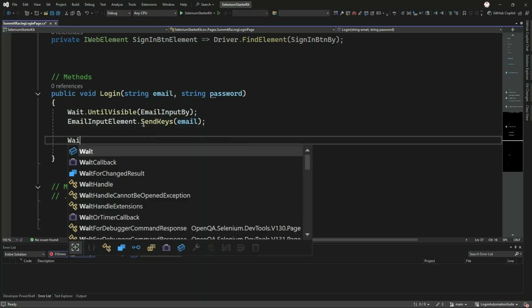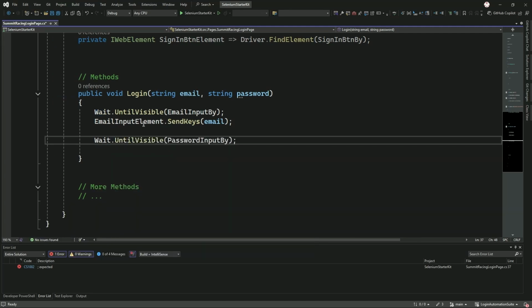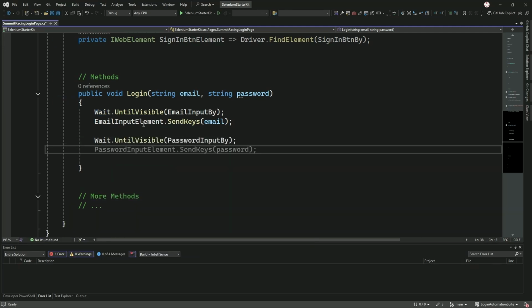Okay, so the next thing we need to do is after we've sent our email, we need to send our password. So we're going to wait until visible for the password input by. Autocomplete. And very similar, we're going to send keys to the password input element, and we're going to send the password. So I'll autocomplete that.